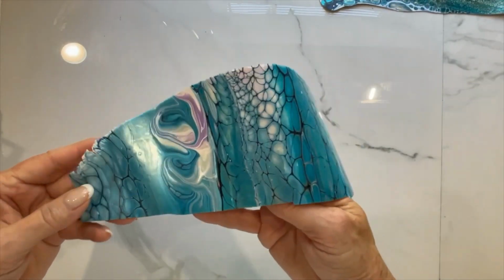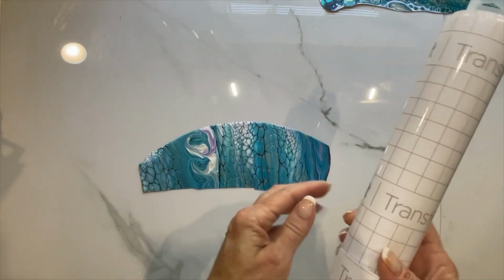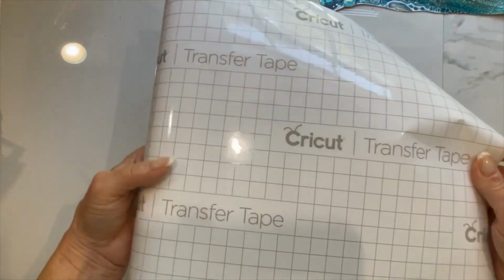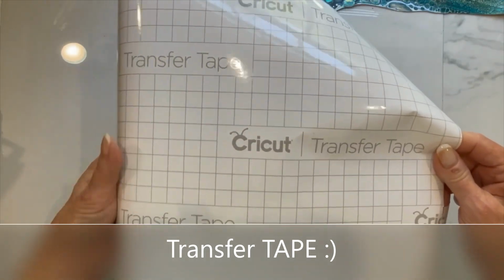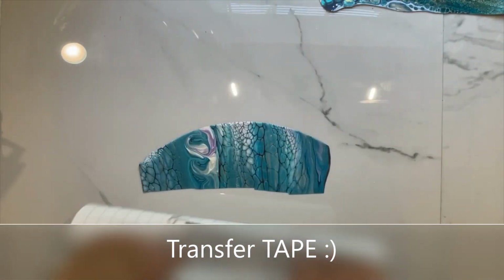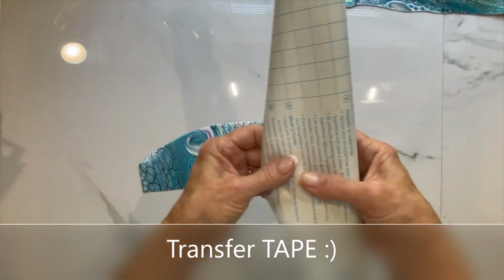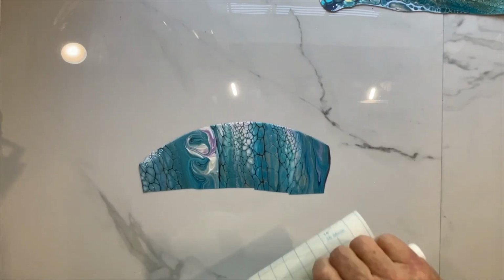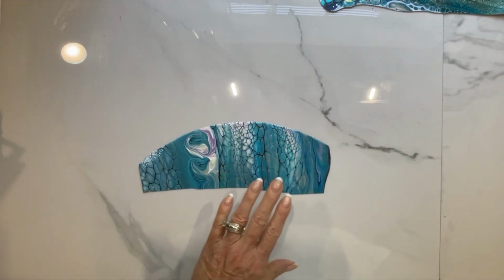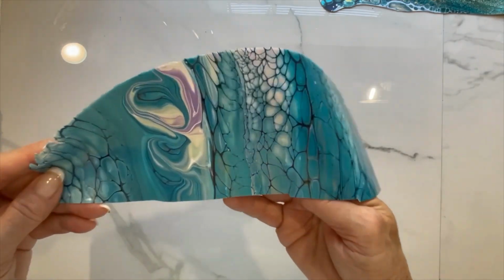Now this one was thin, and I put a layer of the transfer paper over it. Let me show you that real quick. This is by Cricut. It's a little bit tackier than the off-brand I got at Walmart. This was $8.99 plus 40% off of that. And this is the one I actually used, the one from Walmart, Magic Cover. I bought it a long time ago, so I don't really remember what price it was. So I put a layer of that over this, like I said, and cut it on 225 single cut successfully.